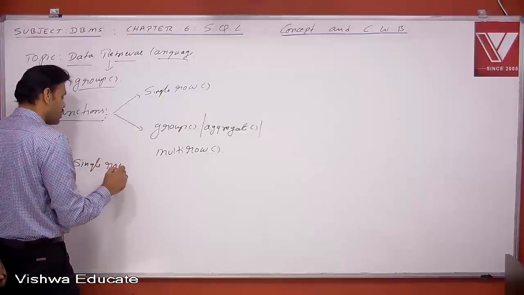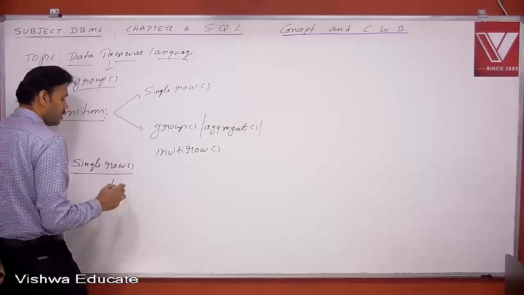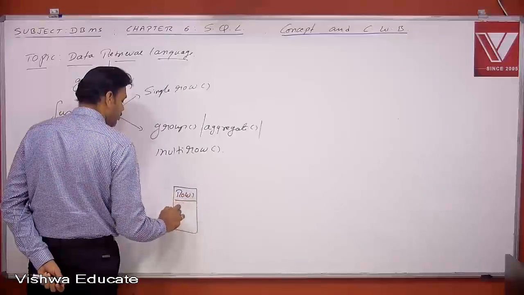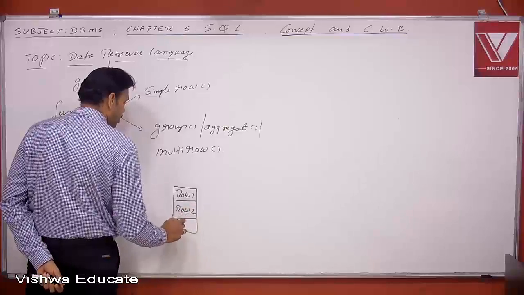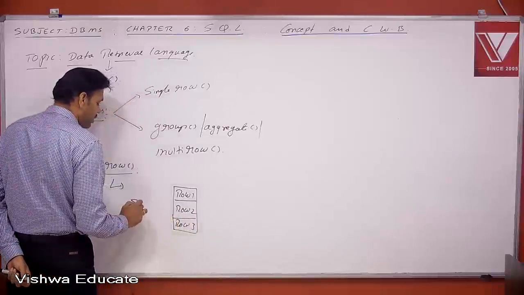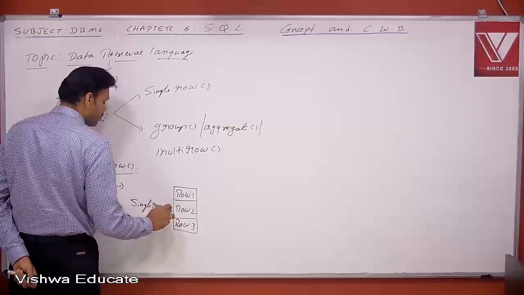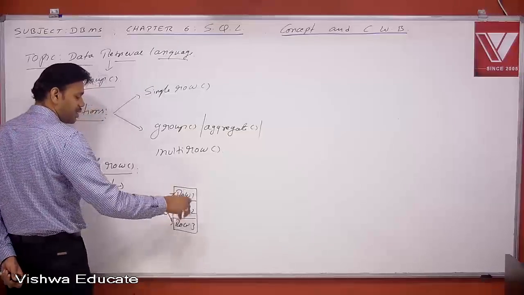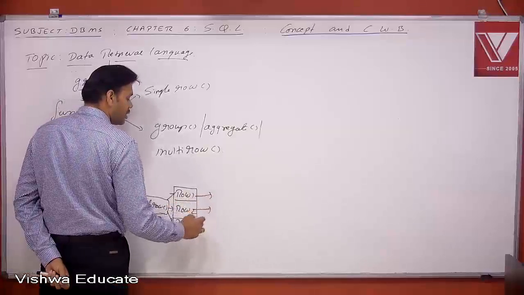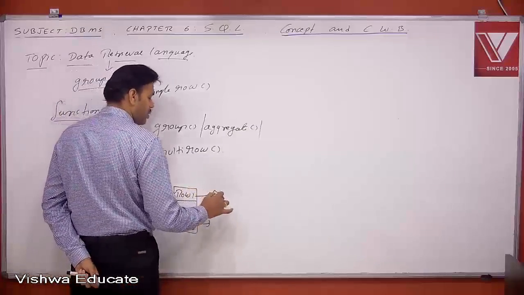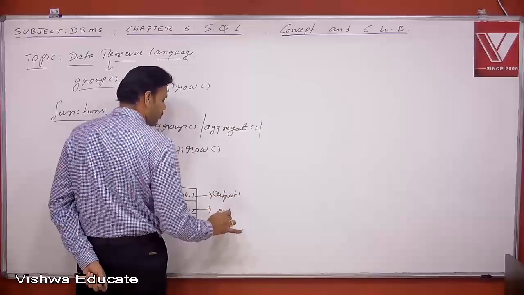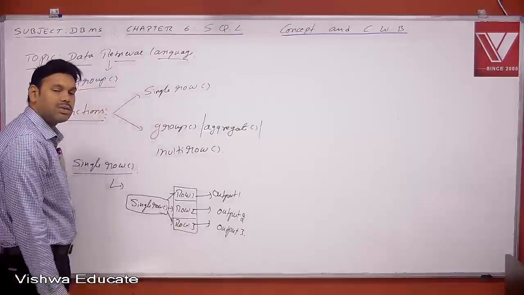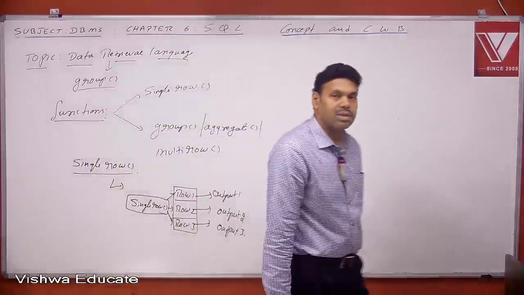The meaning of single row function is this: assume your database consists of record 1, record 2 and row 3. If I am performing a single row function on this database, then what is going to happen? It performs on all the rows which are available in the table, and you are going to get one result for every input row. So you are going to get output 1, output 2 and output 3. This is how the single row function works, that means for every input row there is one output.